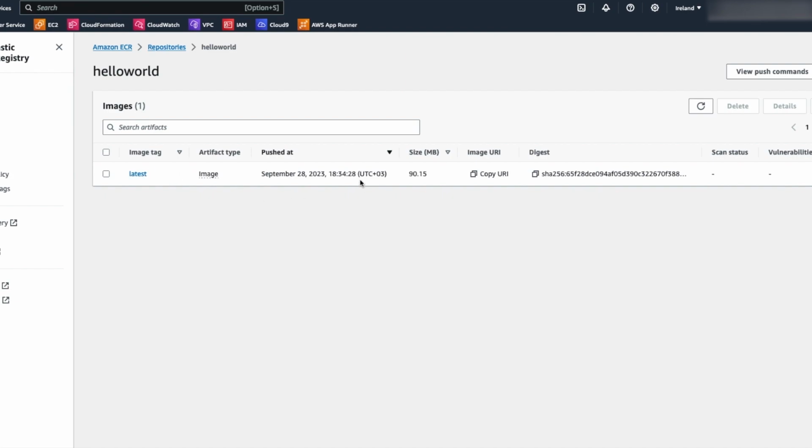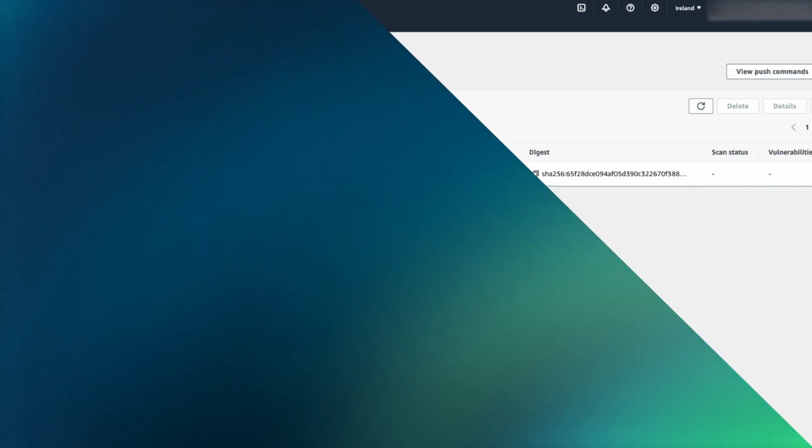We also have some additional information about the image. A great feature of Amazon ECR is the images are encrypted and compressed when they're pushed to the repository. This image was about 205 megabytes locally, and here you can see the image was compressed to slightly over 90 megabytes. This helps reduce your storage costs, and it also makes it faster to pull images when you need to run them. Over the lifetime of a project, we'll end up building a lot of images and many versions of these images. This is where ECR lifecycle policy rules will come in handy.